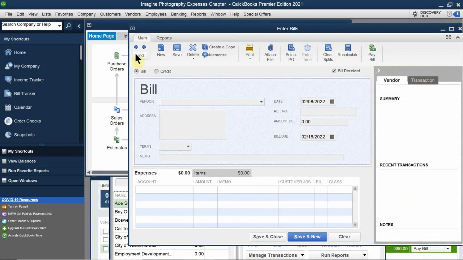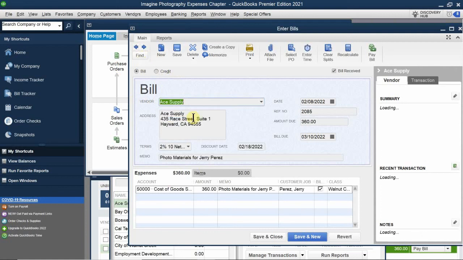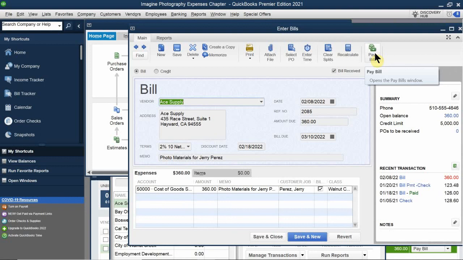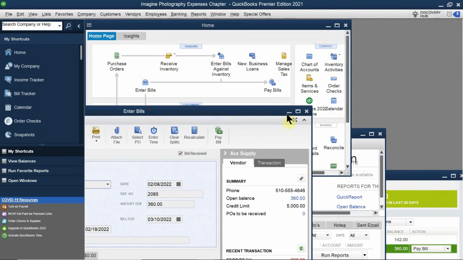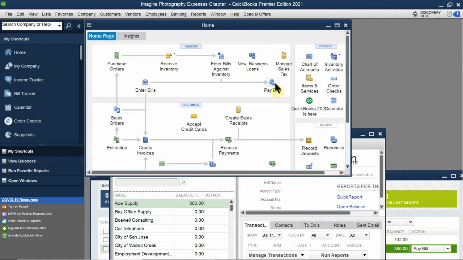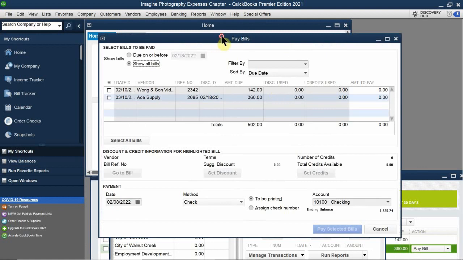It is a way, because again, it's the same window. If you did have something, for example the Ace Supply, if you have details in it, yes, you can pay the bill here. But can you use the Enter Bills function to pay a bill? Why would you? You could go straight to the bill payment. Why go through a window to get to another window? Make sense? So in this case, that is 7 ways that you can get to pay a bill. Okay, let's go ahead and pay the bill.